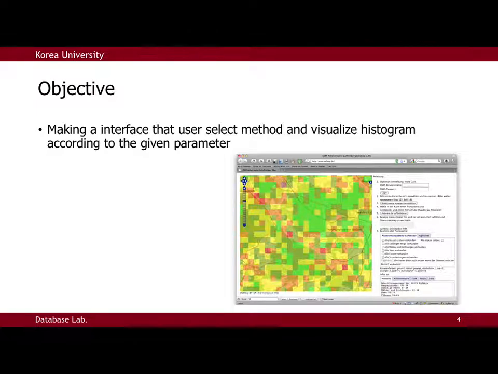There is little work in this privacy preserving data mining field on visualizing this kind of histogram. I think visualizing this histogram can be helpful for my future research. Thank you for listening.